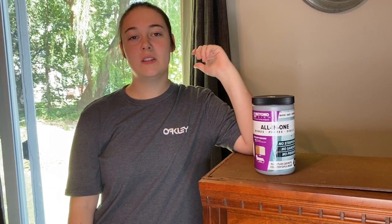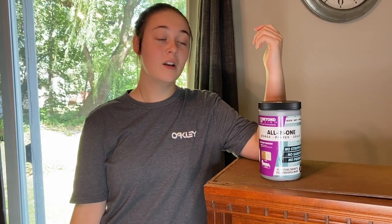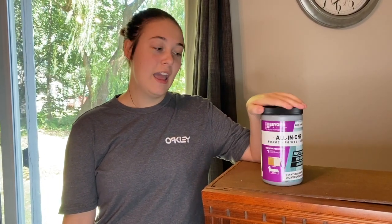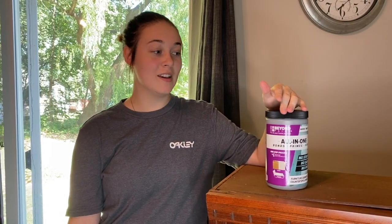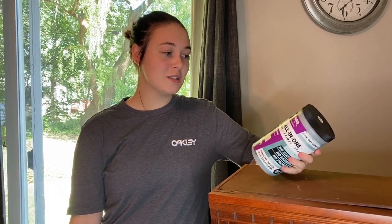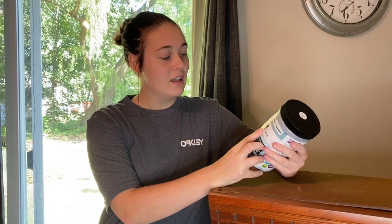Typically this would be the stage where we start sanding, and we will have to do a little bit of hand sanding on the hardware holes — but nothing extreme where you have to sand the entire surface for paint adhesion. That's because we're going to be using Beyond Paint today. Beyond Paint is a different type of paint than I'm used to — it's newer. I actually had to order it online because it's so popular right now that you can't even get it in stores. This will be the very first time I'm using it. It's a one-step process.